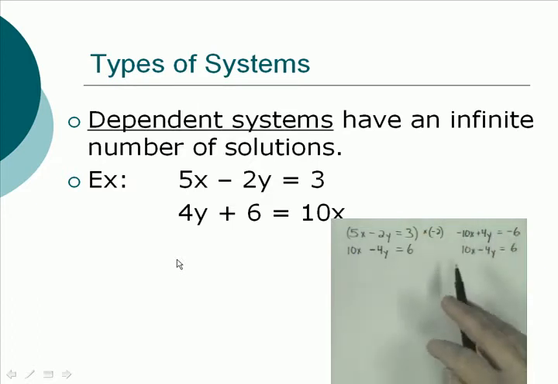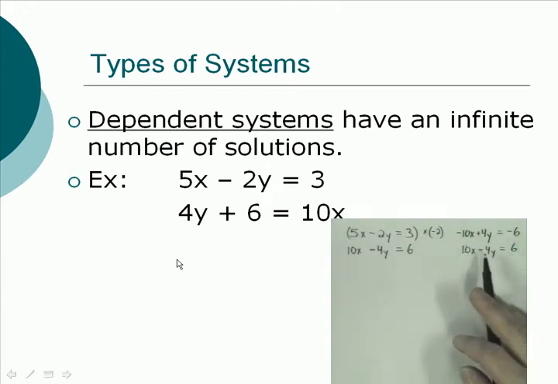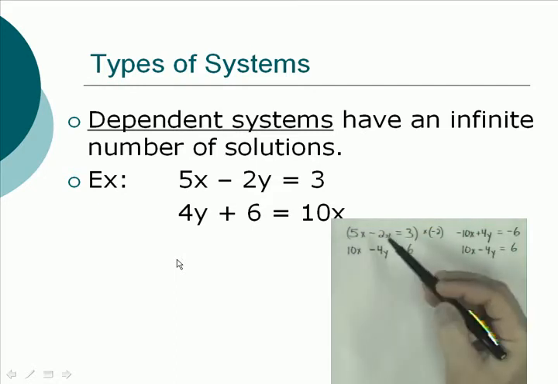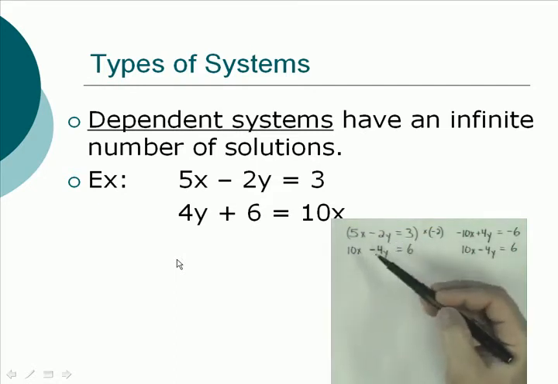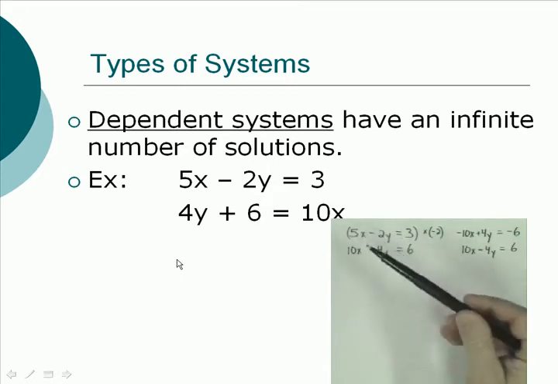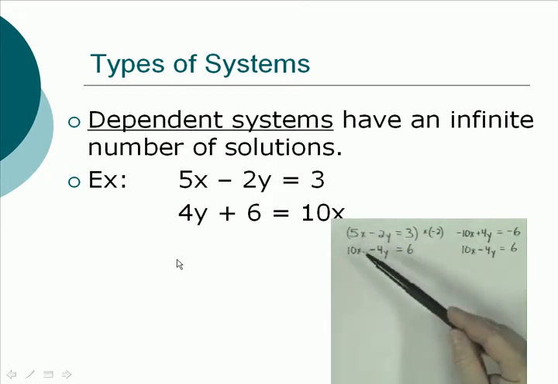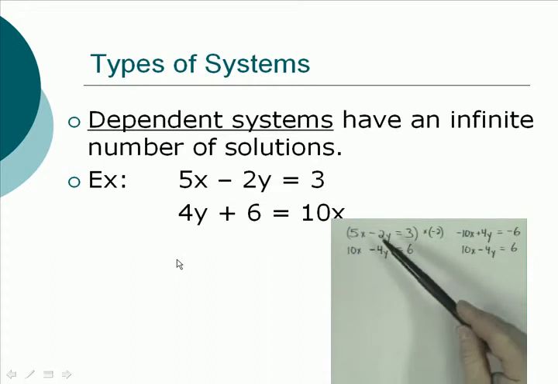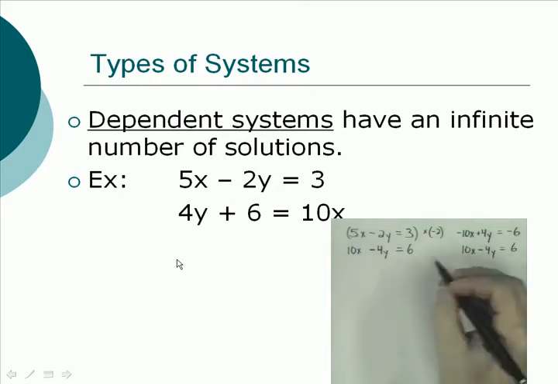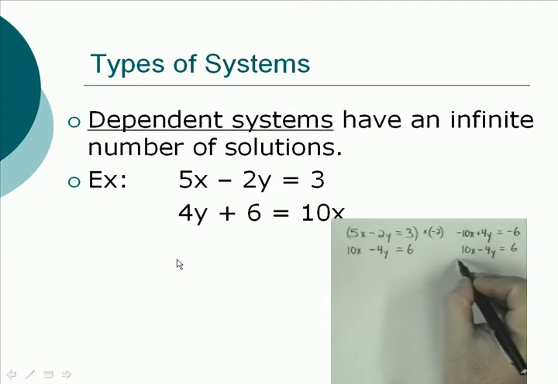Now you'll note at this point that these two equations are almost exactly the same. The only difference is that each of the terms has the opposite sign. That means that these two original equations are really the same information, but that the bottom equation was multiplied by a different factor. For example, if you take this top equation and multiply every term by 2, you get the bottom equation. That means that there really aren't two separate equations there. There's really only one, and the second one is a modification of the first. Therefore, we have a dependent system.